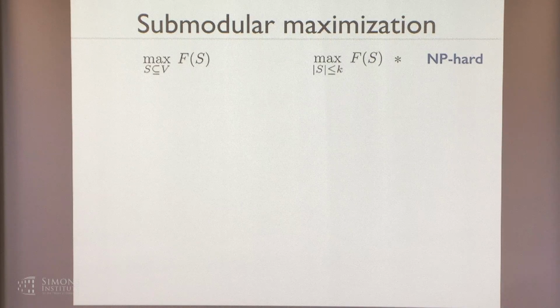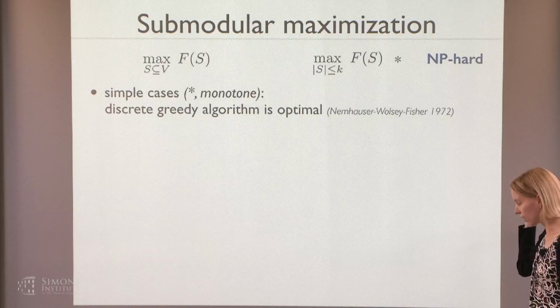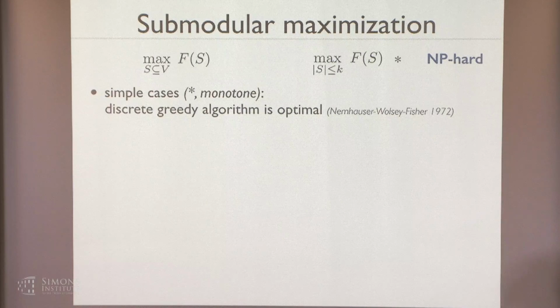Still, we can hope to get approximations, and actually in most cases we can get very good constant factor approximations. Here we have to make essentially some distinctions. We have to care about, say, if the function is non-negative. Here, let's assume it's non-negative. And there's another distinction: is the function monotone increasing, meaning as my set grows, the function value only increases, or can the function be arbitrary? So a coverage function would be increasing. A cut function can be decreasing as well.